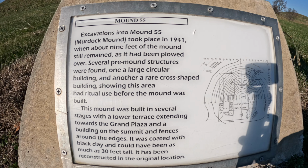Go ahead and pause it if you want to read this, but the museum right now is currently closed for whatever reason. It looked like there was some construction going on in there. And these were built for ceremonial, religious, or residential purposes. The civilization was at its height between 1200 and 1400 Common Era. They think that they may have dispersed because they ran out of resources or there was some kind of external threat. But this place was at its peak at that time, and it had a population that was the same size as London at that time, which would have been between 20 and 30,000 people.